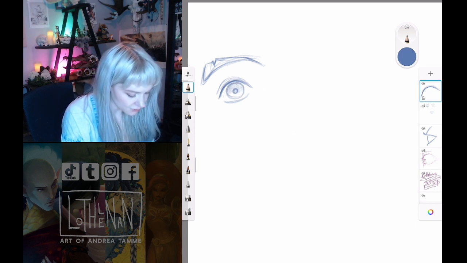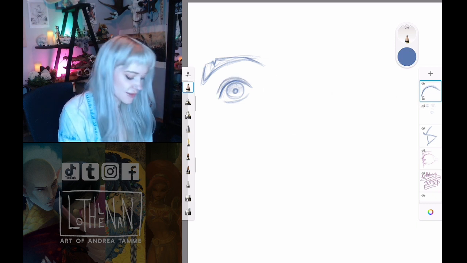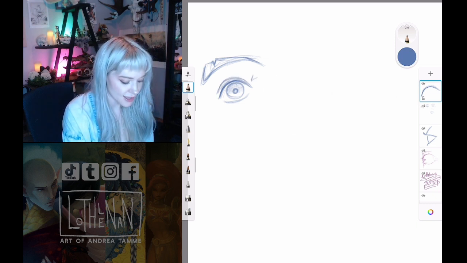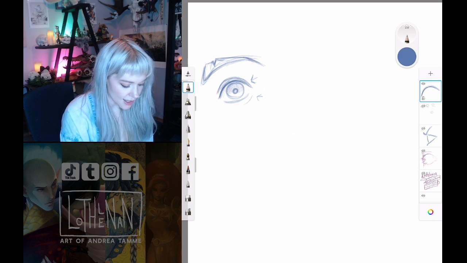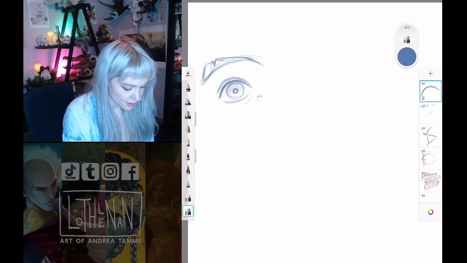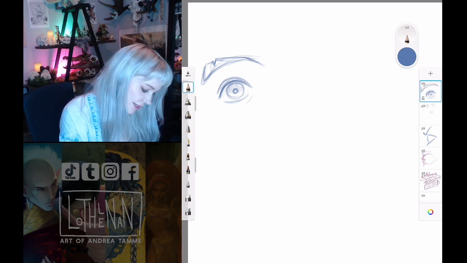But that's just me. Okay, so as in the last video, we talked about the importance of the eyelid folds, and sometimes you get it down here as well. So again, eyelid fold. Alright, so this is one style of eye that I am going to show you today.